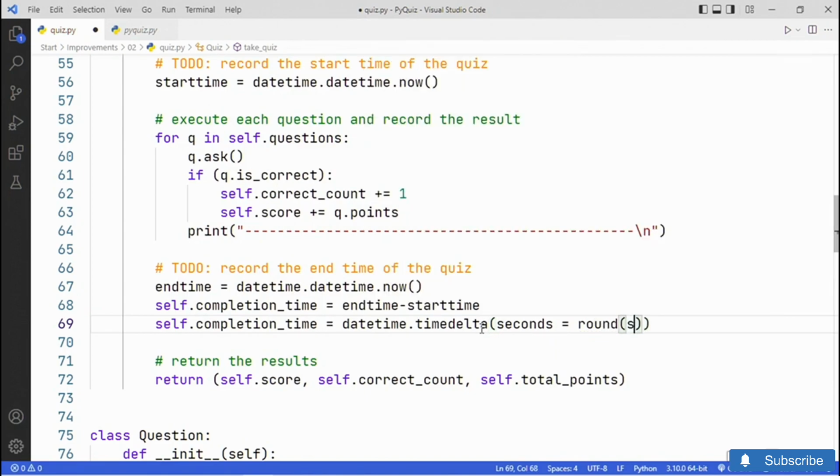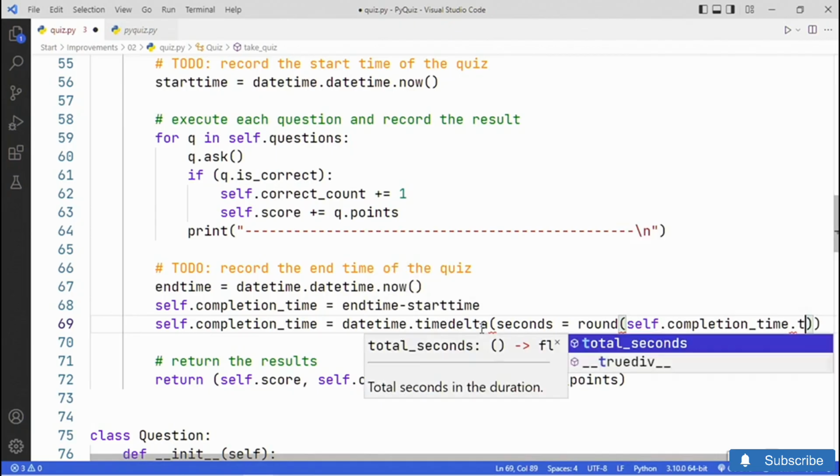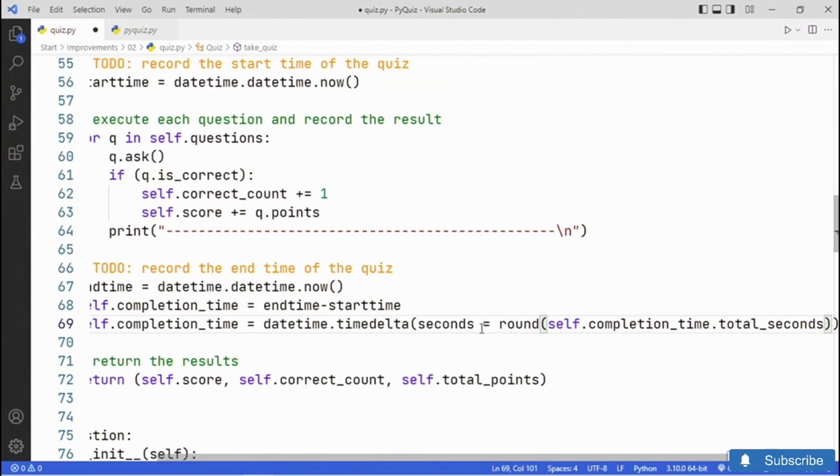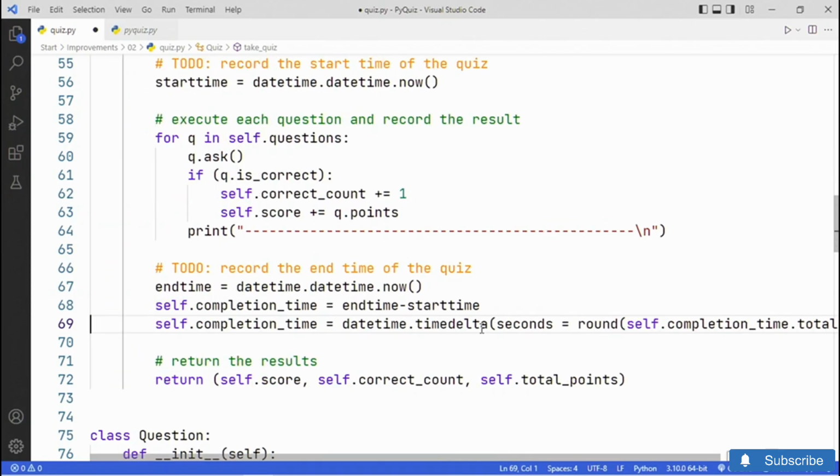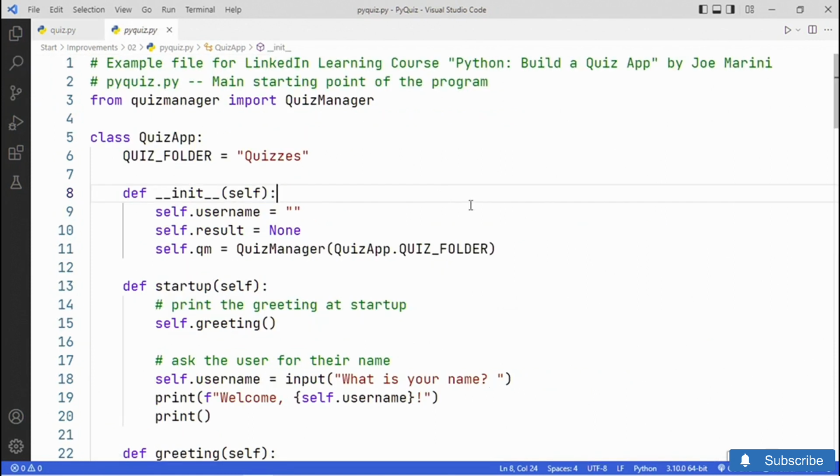And I'm going to round the self.completionTime.total_seconds. So this will round the number of seconds to the nearest second value, and it will get rid of those extraneous milliseconds. All right, so let's save this. And now let's try the updated code. Okay, so let's go back here, run this again.